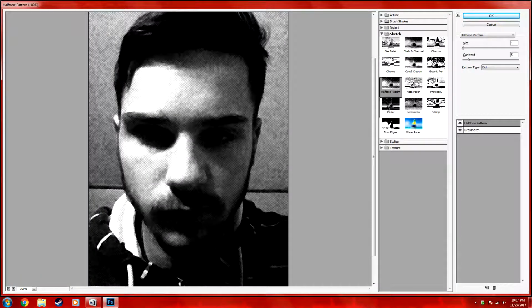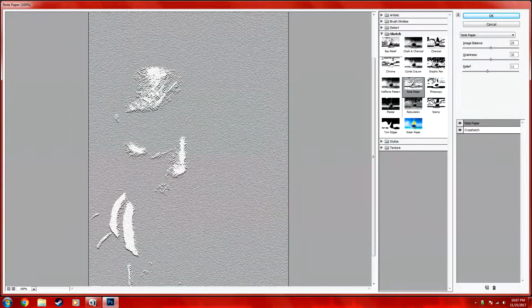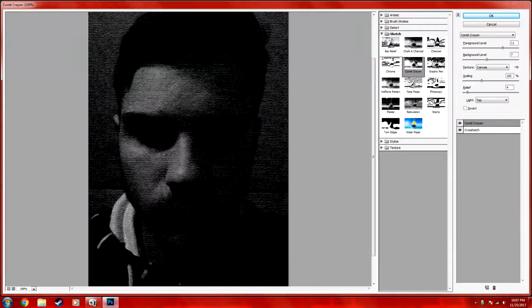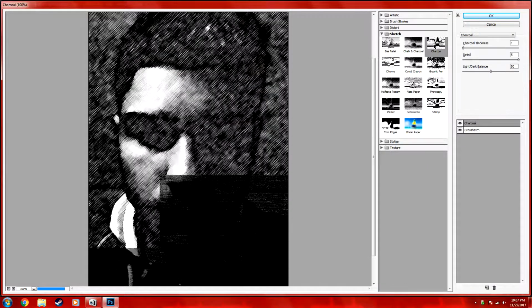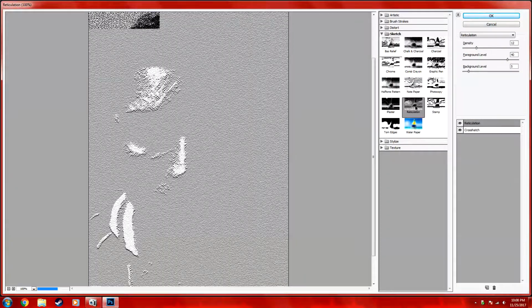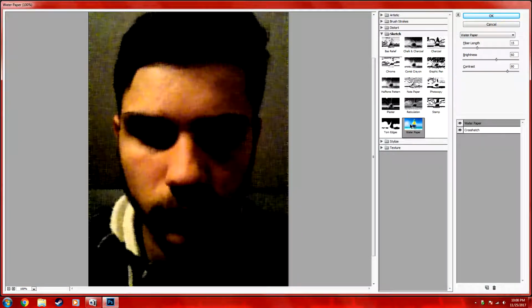Of course, chrome doesn't look as good. Most of the time you might be using one similar to halftone, sometimes graphic pen, depending on how that looks. Crayon, I think that's how you say that. It may be sometimes charcoal, but all of them look very different, and some of them look really cool and some go along better than others.